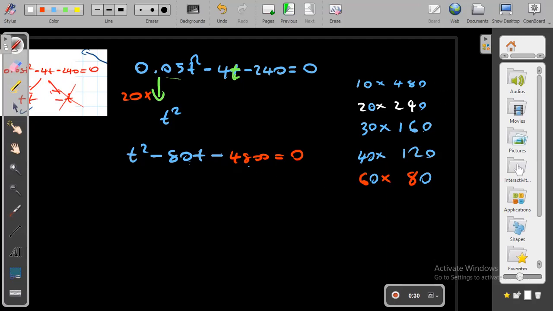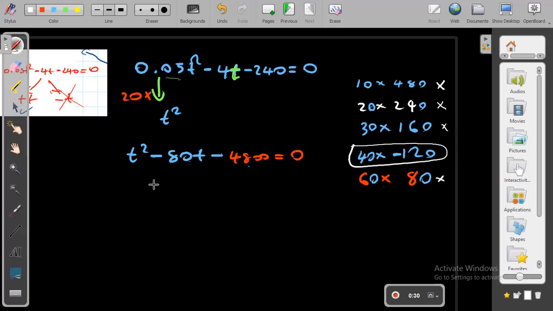So the low extreme means only 20, no need to think about it. Here you could say it's 120, and this will definitely give you the difference of 80. Now see which one should be positive and which one should be negative. The answer is minus 80, so the bigger number should be the negative because the middle term is a big one. If the answer is a small one, you take the small one.